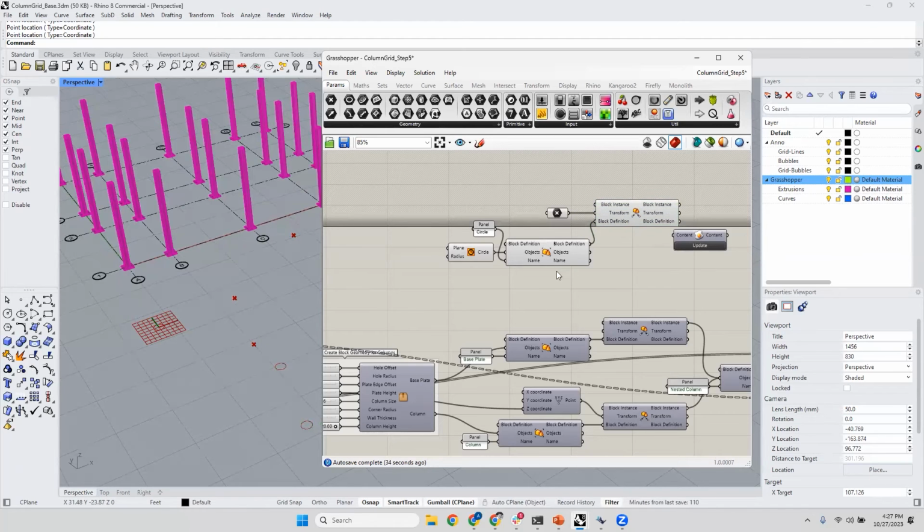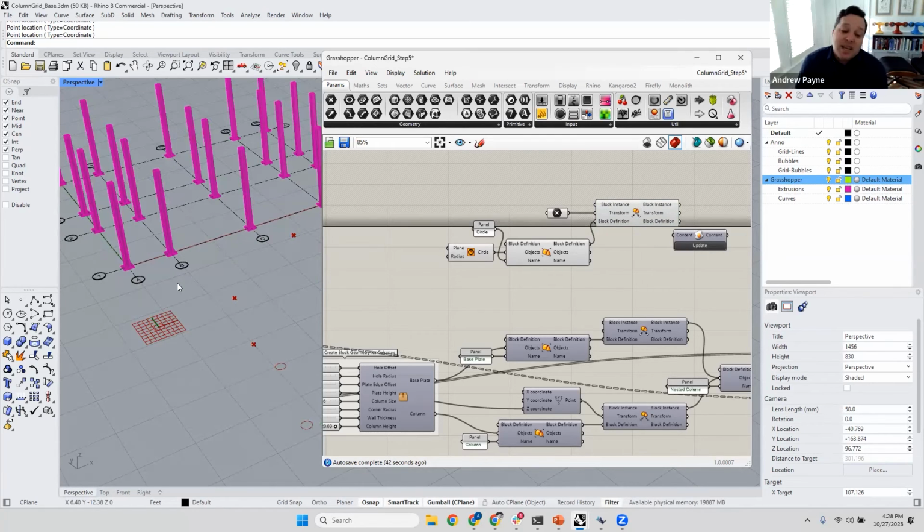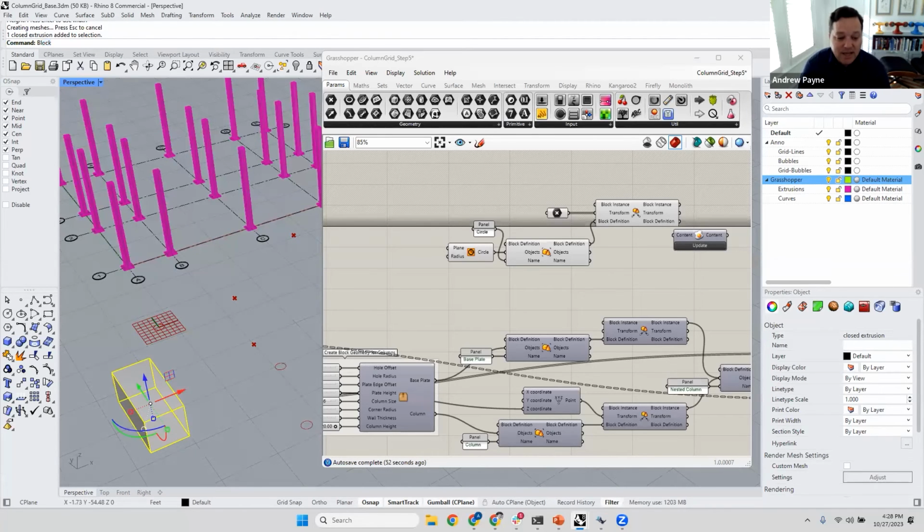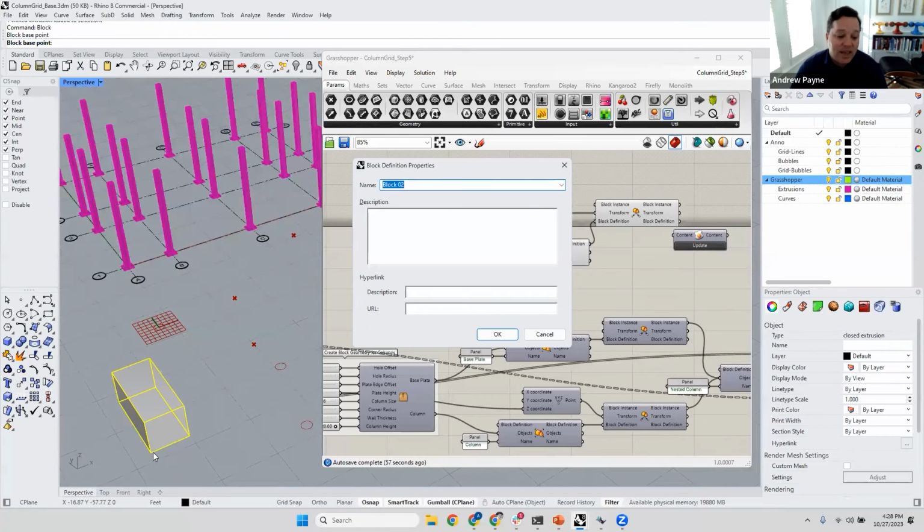That's why I recommend using the origin as the center for whatever it is you're making. Can we get a custom plane input on that component? Well, that's the thing, that actually is how Rhino works too. When I made that block here and hit block, it is actually taking that point, moving it over to the origin, making the block definition at the origin, but then moving it back over here for the instance.